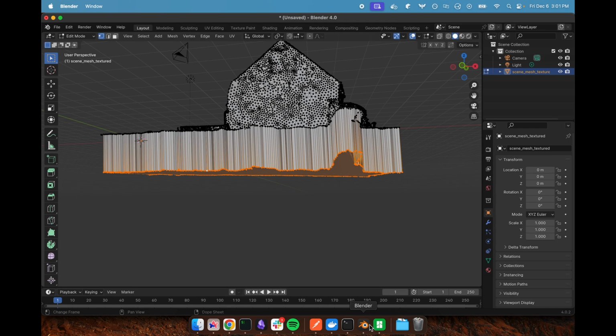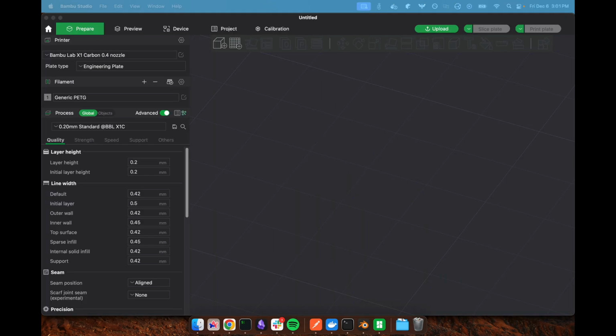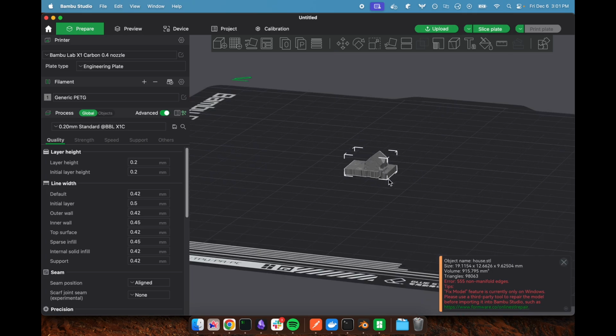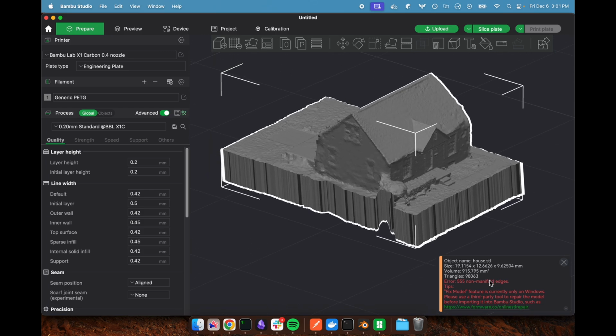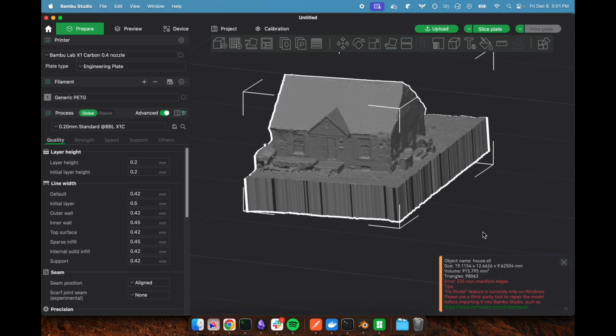I guess that overwrote it, hopefully. Let's see. So if I go and import that, oh man, one sec. There we go. Now we can see it's a solid object. And I get these errors, these manifold edges. Sometimes that causes a problem, sometimes it doesn't.